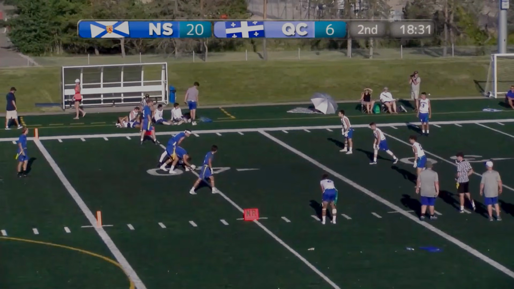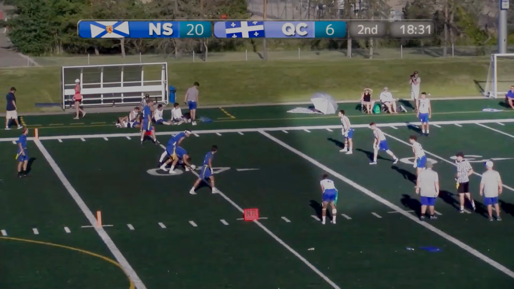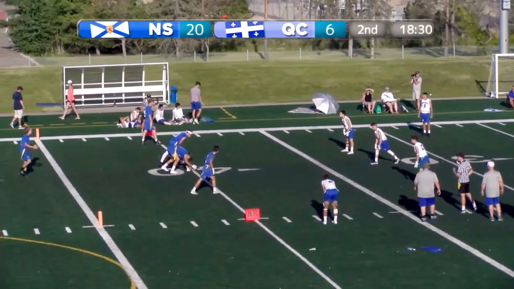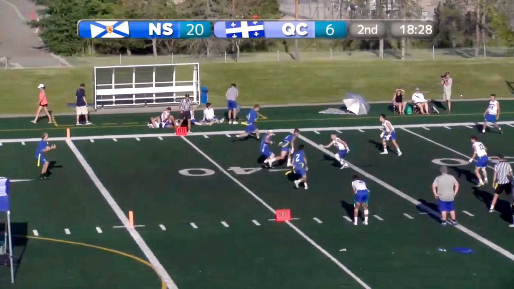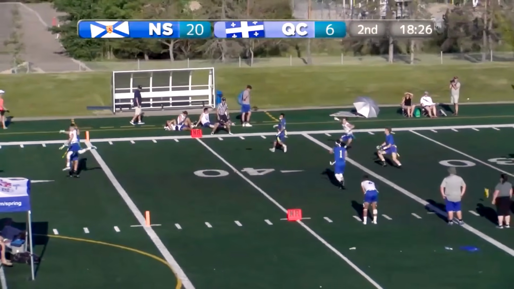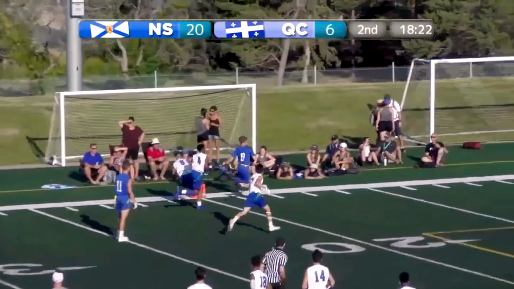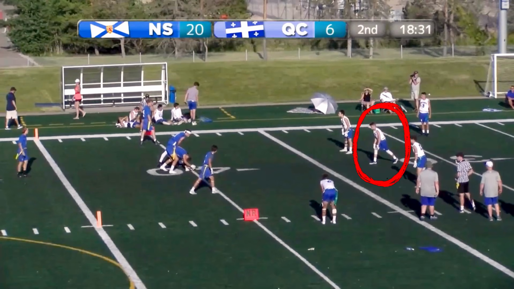So as you can see here, we have the offense on the left in blue and the defense on the right in white. We have the rusher right here standing in the middle of the field within 2 yards of that rusher beanbag. Watch what happens when the ball is snapped and he starts charging for the quarterback. As you can see here, the rusher is interfered with by 2 receivers on the offense. Now, while they didn't block or hit, the rusher had to slow down his path in order to avoid contact with them. This is a classic example of rusher interference. Let's watch it one more time.